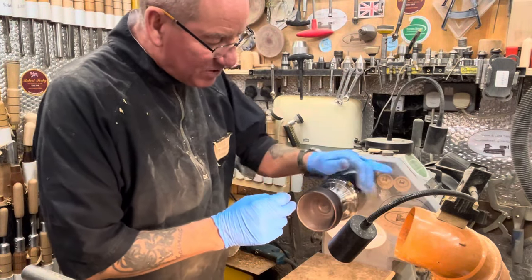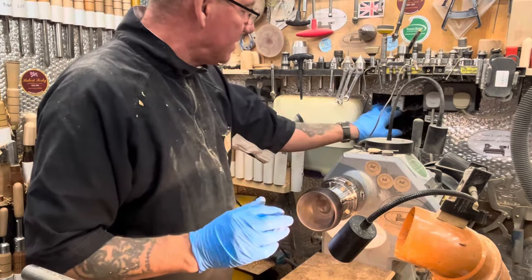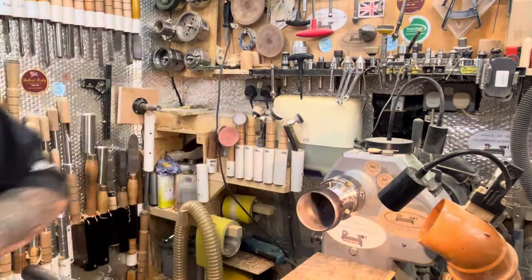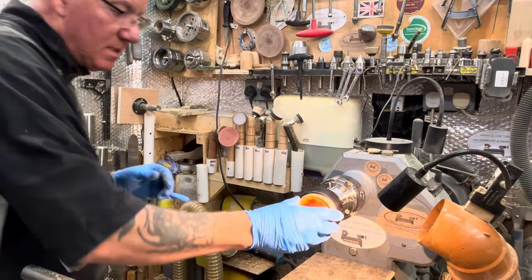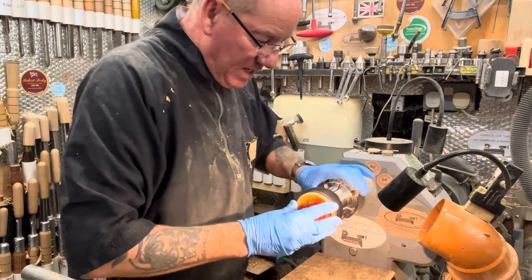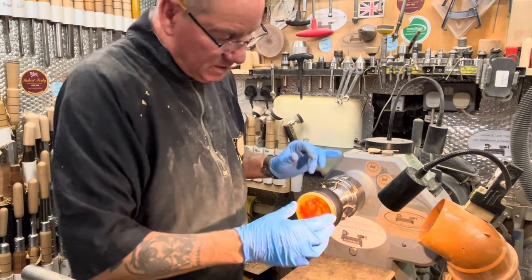I got a little crack there at the top where I burnt it. Right, I'm going to leave that to dry for a minute. I don't know how my epoxy resin is doing. Yeah, that's going hard. No, that's getting there. That's going to be fitting back on there like so. That's popped on there. That's nice.